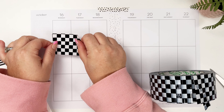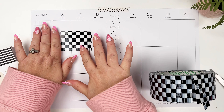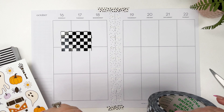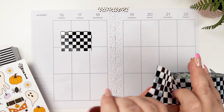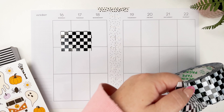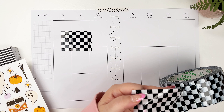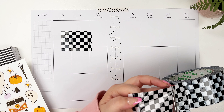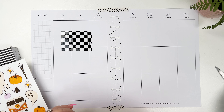I should have cut it shorter — it's taking up the whole spot. It's all about experimenting. Packing tape is really hard to cut. Whatever, we're just gonna put this down right here. It's kind of cool because it's clear. It's kind of messy but I don't care, we're just having fun.